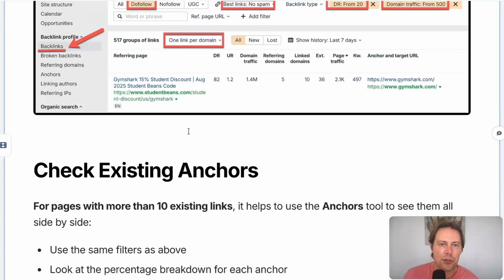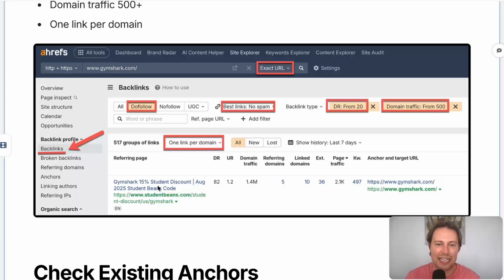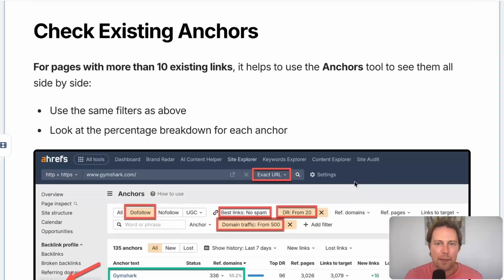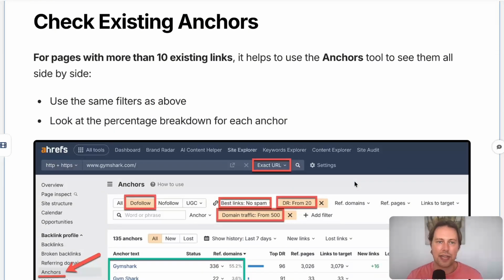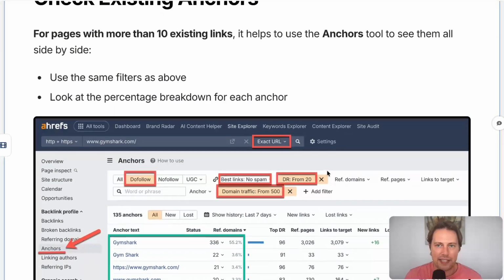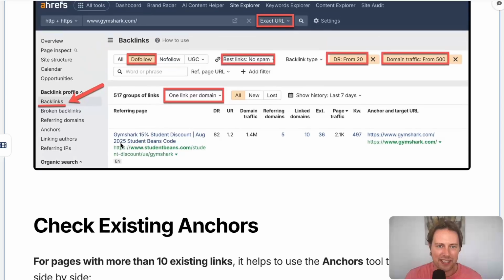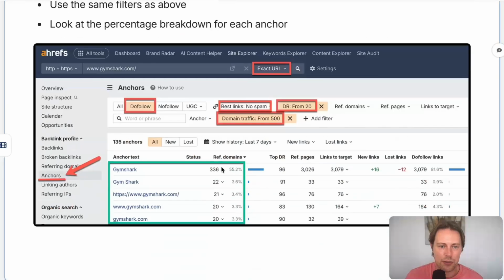So that'll show you just the actual links to each page. But if you have more than say like 10 links going to a page, it helps to just look at the actual anchors themselves. Since you have, for this example, of course, this site has like over 500 links. So you're not going to just manually skim through that. You can get an idea of what's going on, but yeah, it really helps to just use this other tab.